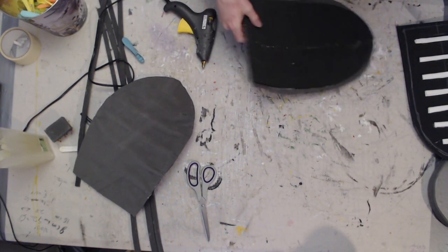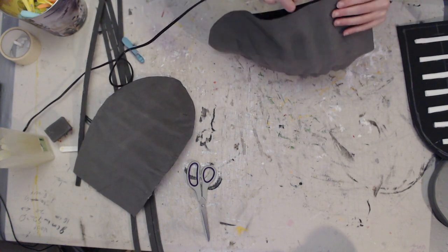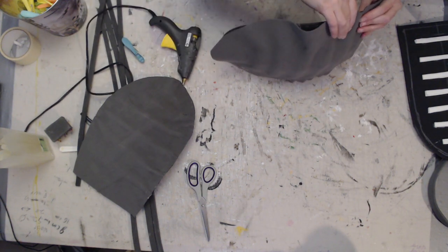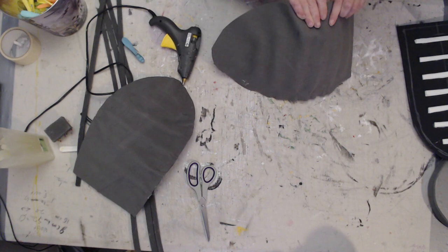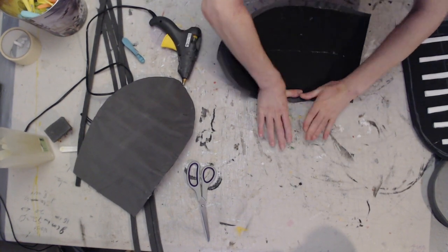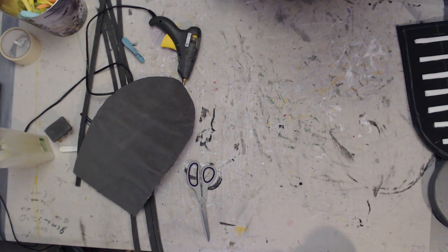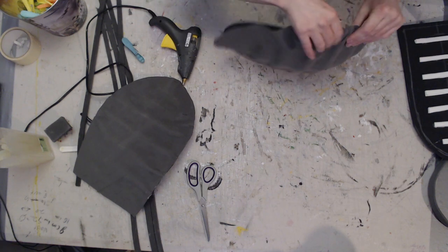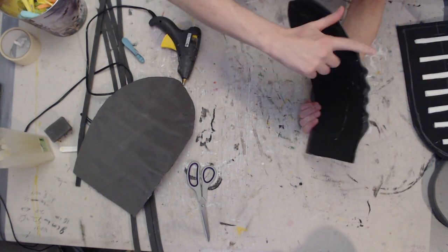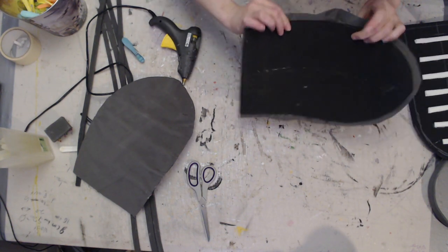That should be long enough now. That side, on the other hand, is a disaster. There's no glue there yet. I can't be correcting that. As you can see, all the tension in it is making it look an absolute disaster there. But that bit gets cut off and covered.